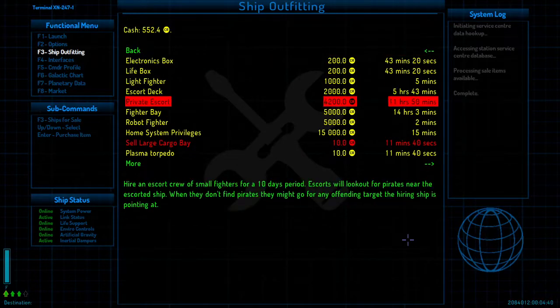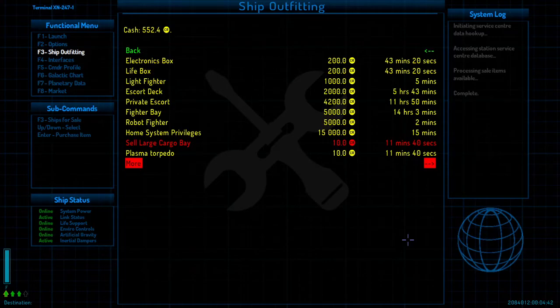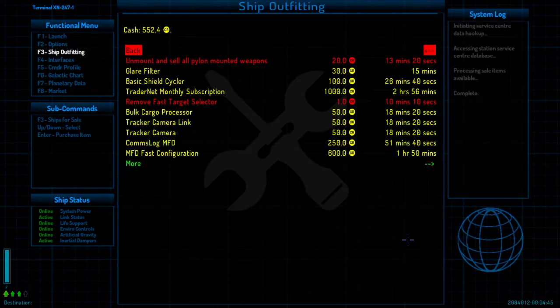But there is where I have my large cargo bay. I could sell it for 10, and then... well, I don't know why I'd want to do that. Well, it costs 10 to sell it, and then you can sell it. So there's like a bit of a fee.